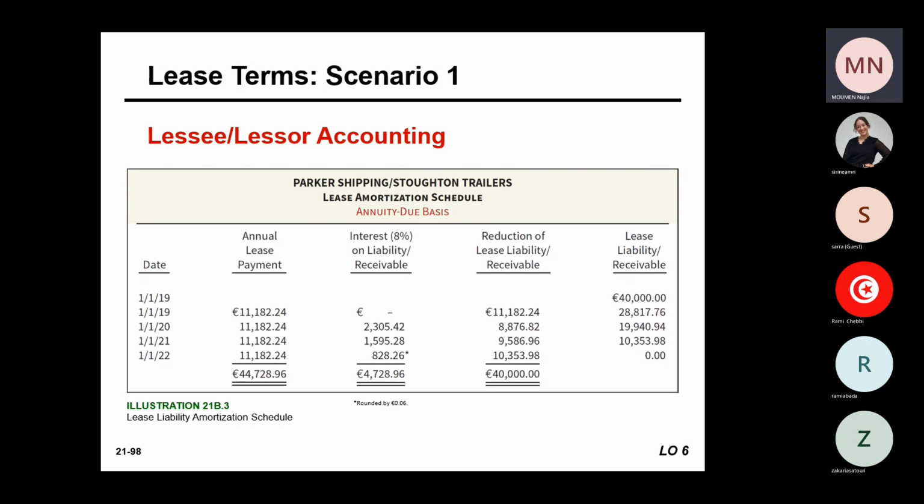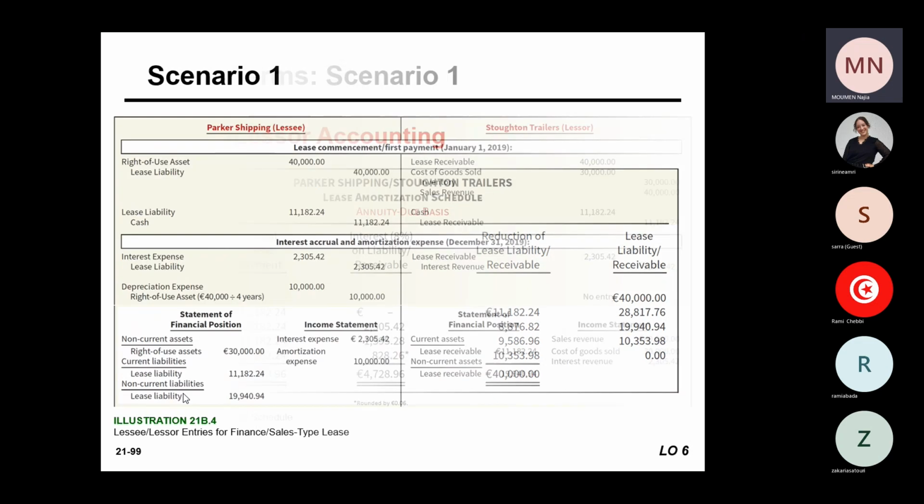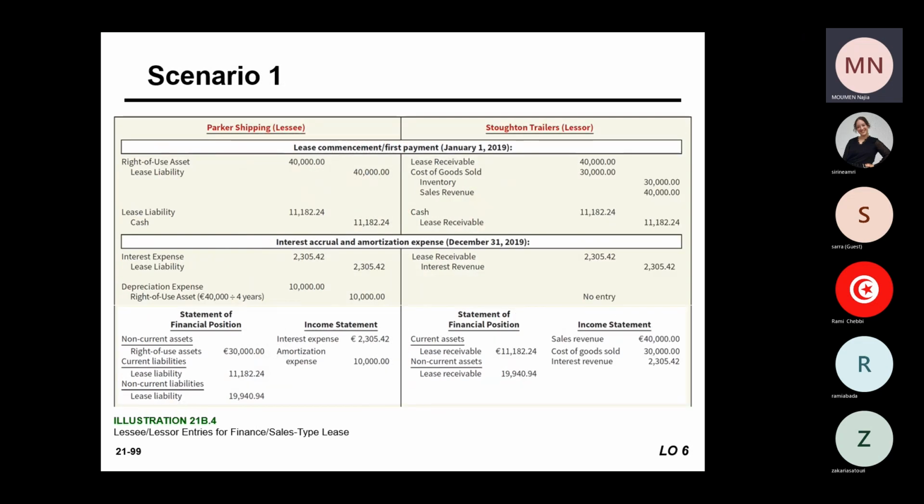Why do we need this amortization schedule? To be able to what? To recognize any lease receivable or any lease liability at the date of the contract. And then we also have to recognize any interest receivable or interest payable from the lessee perspective, and also any payment of this annual lease payment that must be recorded at the beginning of each year, okay? So here we got this situation, and for both the lessee and the lessor, you see how to account for that finance lease, okay?